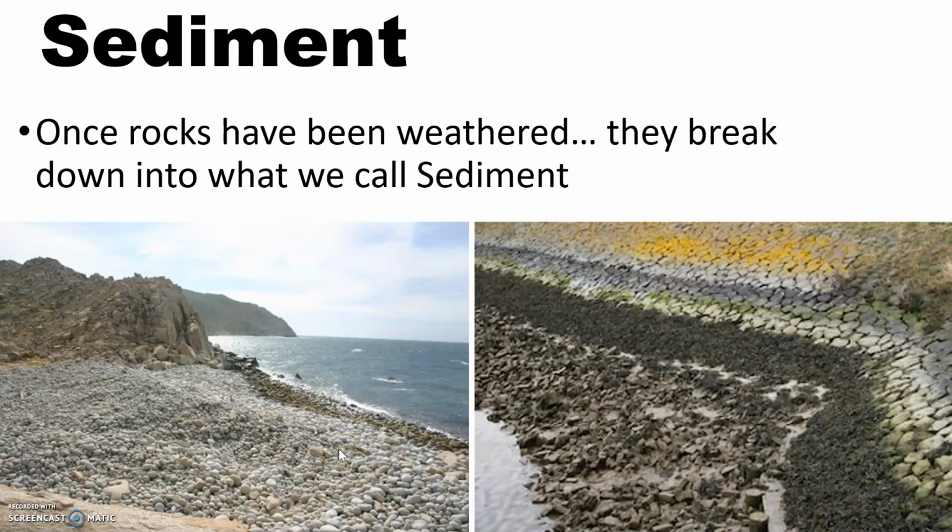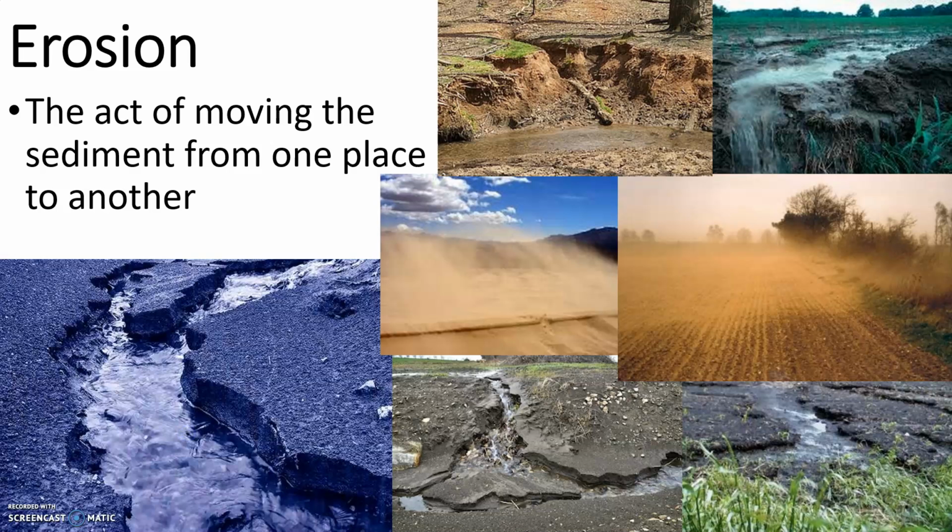Once it starts breaking down and it gets that fine particle, wind will pick up that fine particle. So that's actually why you always see just big rocks left behind, because all that sand, all that smaller sediment that's lighter can get picked up by the water or by the wind, and it can get moved along through erosion. Which brings us to erosion. Erosion is the actual act of moving that sediment from one place to the other. So it's like that dump truck.